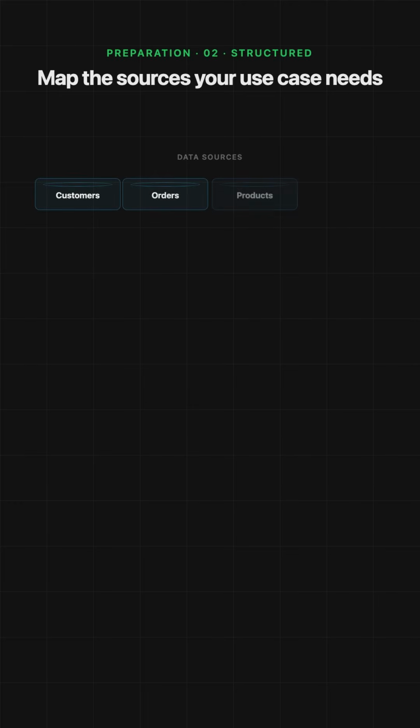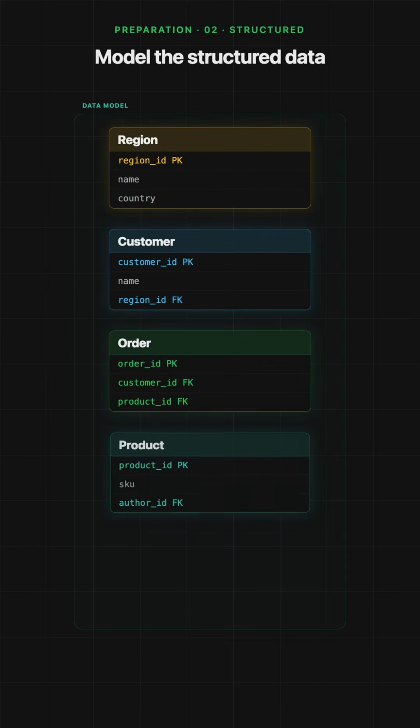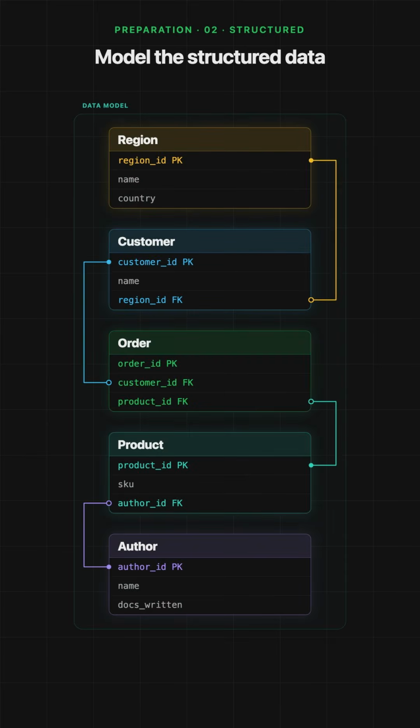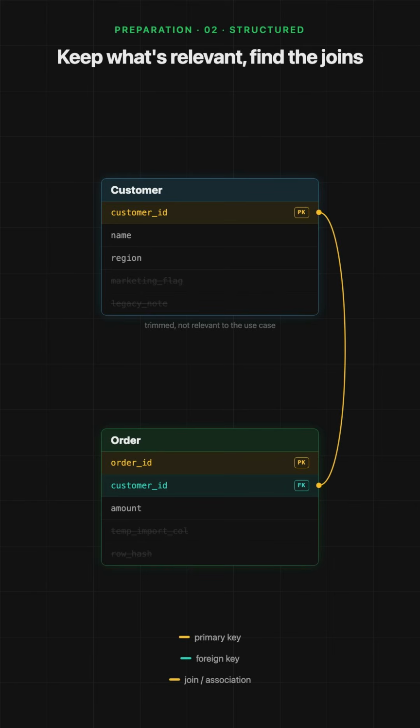The next here is what I would call preparation, but this is more of making sure that we can convert this data into a usable shape. And you may have seen an ERD before. This is important when we look at multiple data sources or multiple different tables within a data set, because then we can see how everything is relating to each other. Now we look at how the different data sources connect. We're looking for things like keys, primary keys, and how could we join them and what the associations are between them.